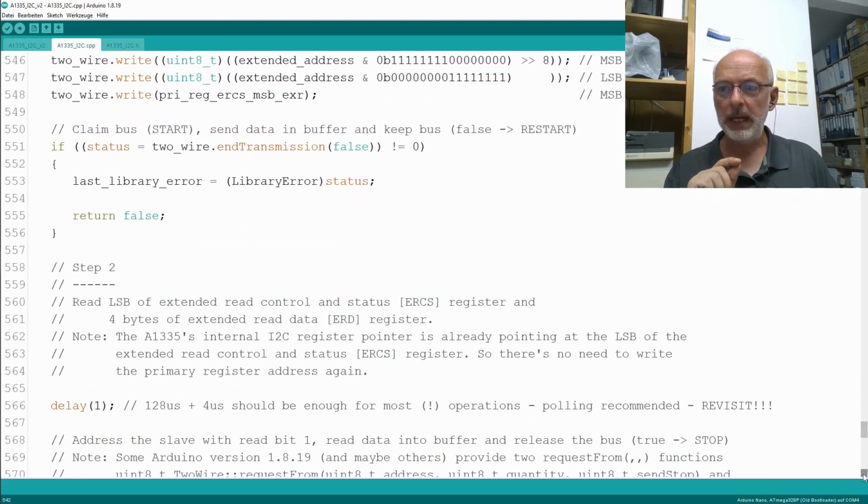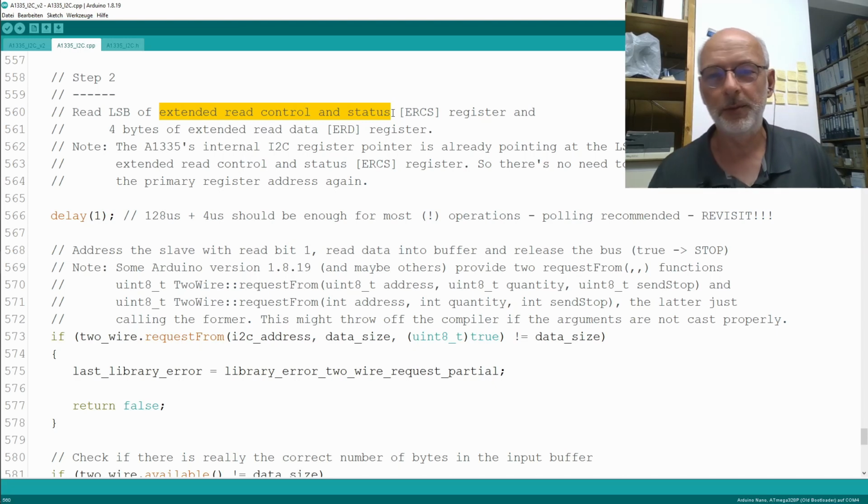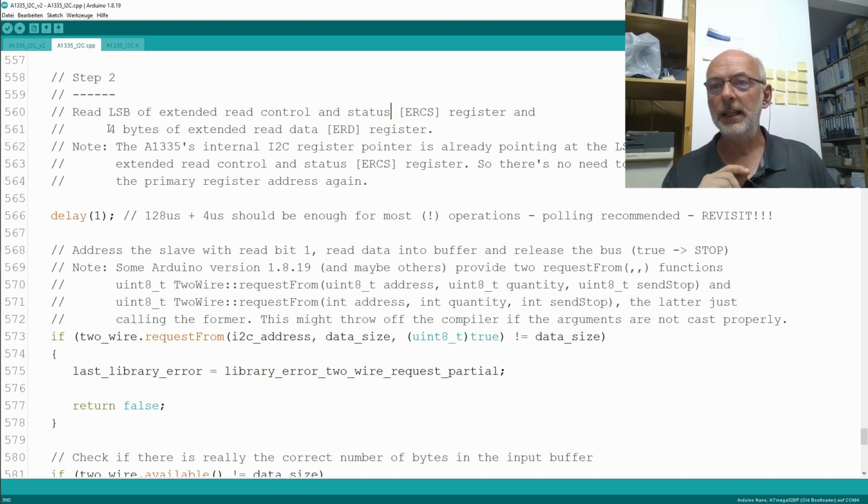And then we had the step 2 that actually began with a delay of 1 millisecond before we actually read the least significant byte of the extended read control and status register, just to check if the read done bit there is really set, and then finally 4 more bytes with the data from the extended read data register.